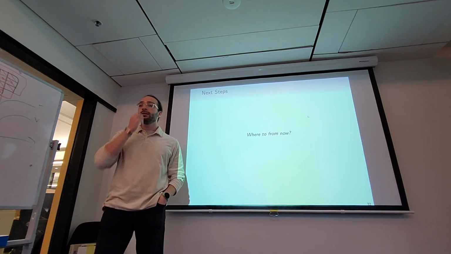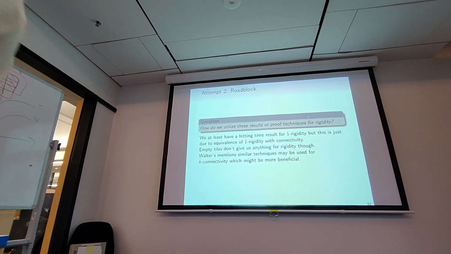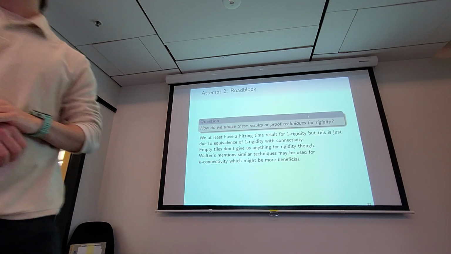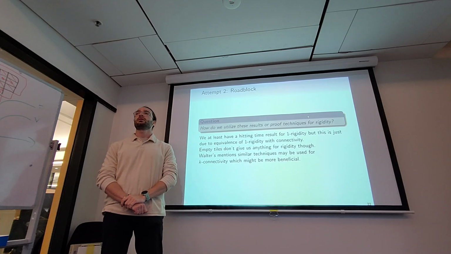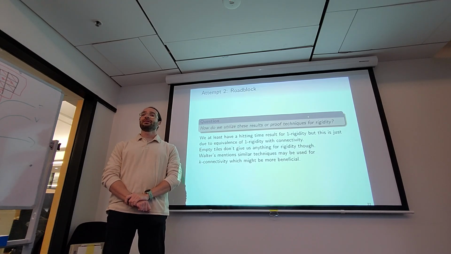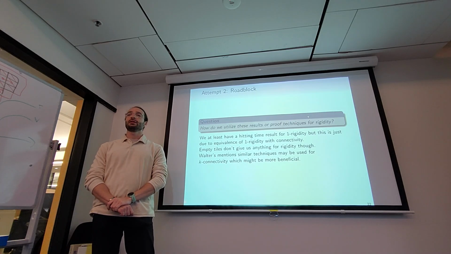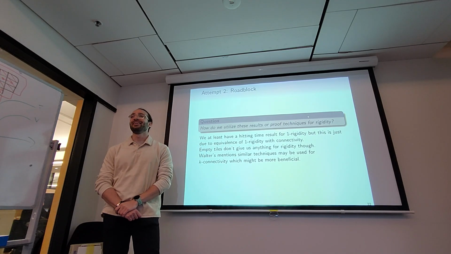If you go back to slide 22, you talked about one connectivity and one rigidity being equivalent. Can you remember why we thought there was this connection between K connectivity and rigidity, especially in 2 dimensions? I think I mentioned it once, but I'm not sure. Oh really? Wait, why we think there's a connection? Yeah. Oh, no, I'm not sure.